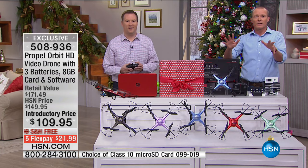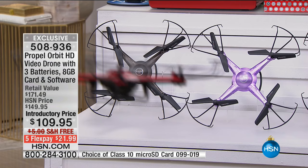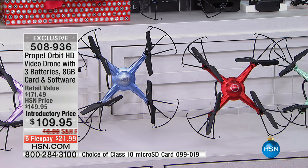Now at the moment, we've got colors. I know that in some cases, some of these colors might be quite limited. You're quite good at that, aren't you? Quite good at it. But you are going to have the option of colors right now. So we have the black, the green, the blue, the purple, the red, the orange, and the titanium. Is that right? We may have gone in the orange already. Okay, so titanium and orange are already gone.